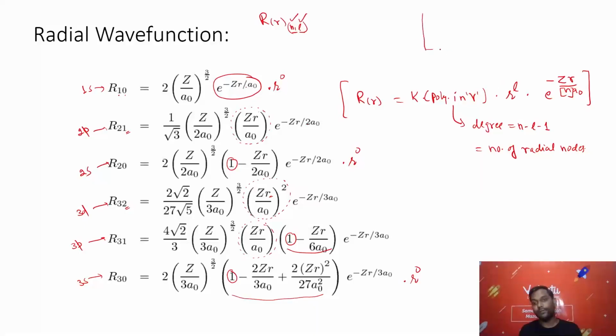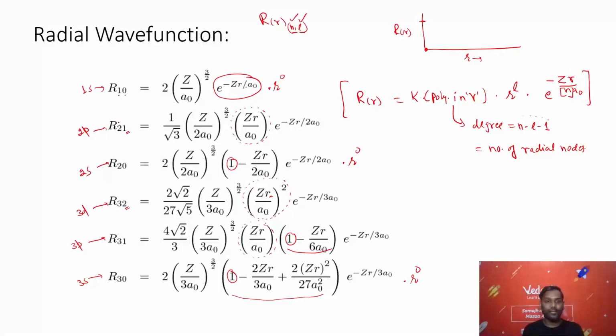So this will be a common point if I plot r and distance graph. So they will be 0 at r equal to 0 and 0 at r equal to infinity. In between these values, how many times it will be 0 will be given by the degree of this polynomial, the number of solutions of that polynomial. Alright, if it's s subshell, then at r equal to 0, it won't be 0, it will start with a positive value, and it will be 0 at r equal to infinity because of the exponential term.